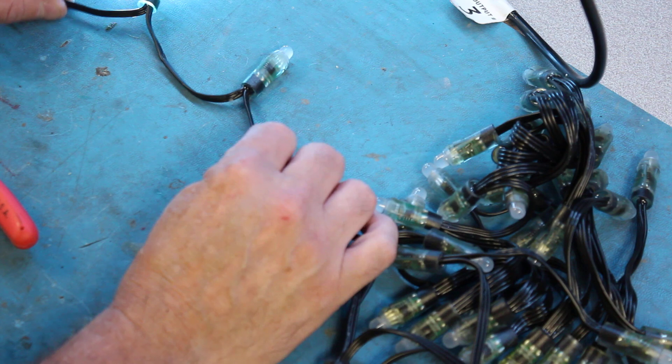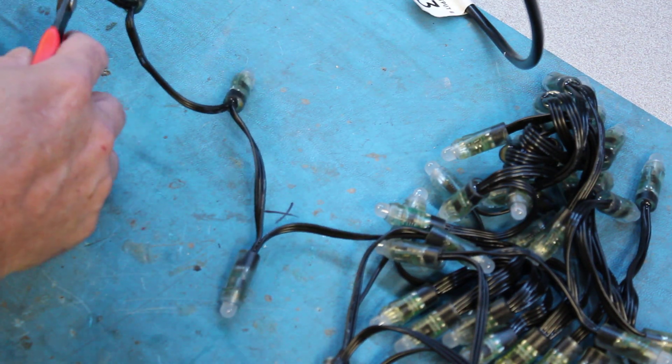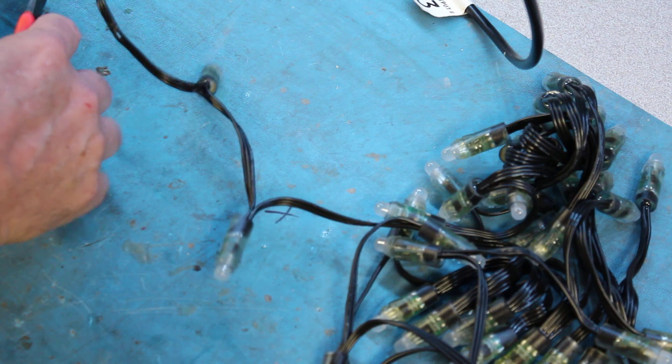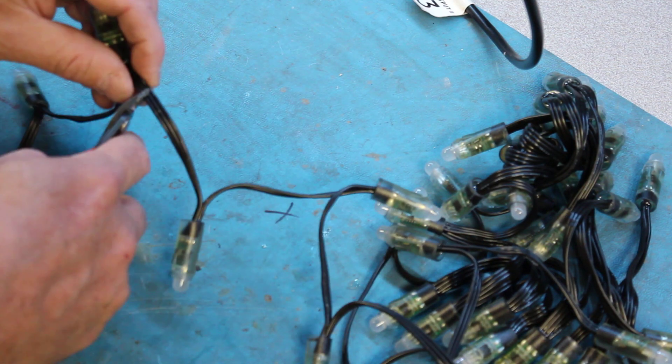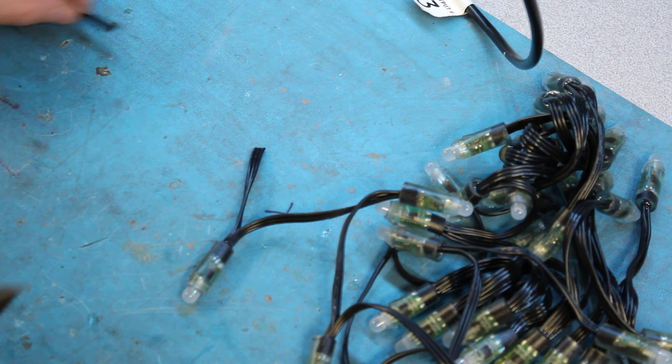Now, I'm going to go ahead and note this. I'm going to remove the power, and I'm going to cut the pixels. Now, I'm going to cut a little bit off of center closer to the pixels we're cutting out to make sure that I have sufficient amount of string whenever I put these back together.